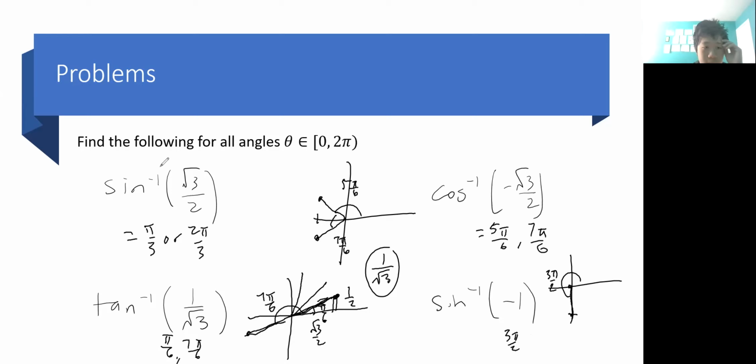Any questions? If it looks like I'm going a little fast, it might be because you have to do some more practice. There are lots of good websites out there. Just search for unit circle practice, and you'll find it. Also, if you haven't done the homework, that's the first thing you should do. But if you're looking for extra practice and you've already done the homework, there are lots of websites out there. Just search unit circle practice, and you should find it. They're all like online games.